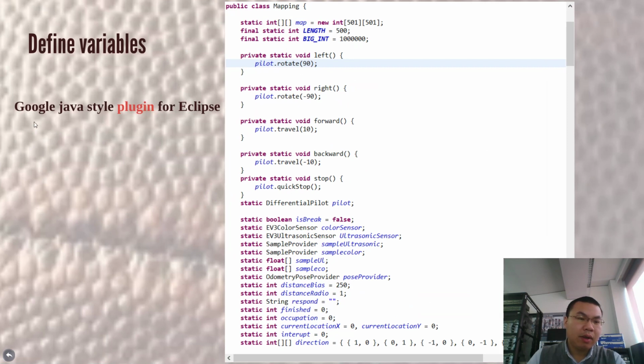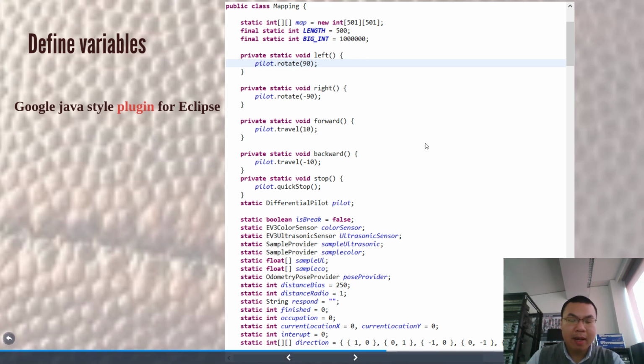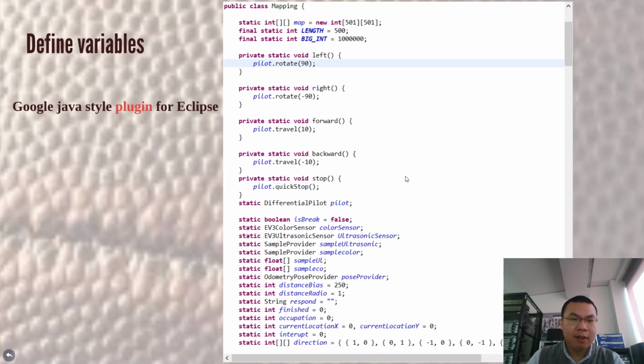We also use the Google Java style plugin to format the variables. You can see the whole set of variables follows the IBM naming convention.